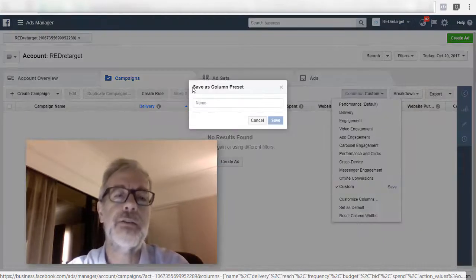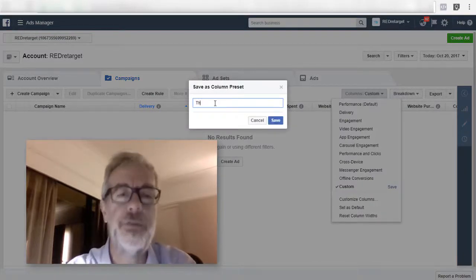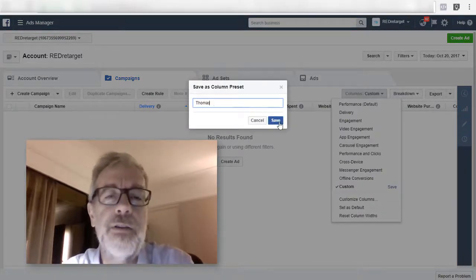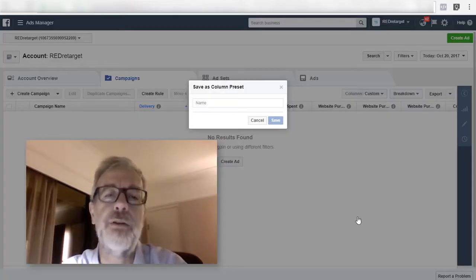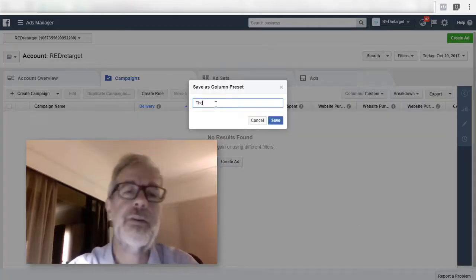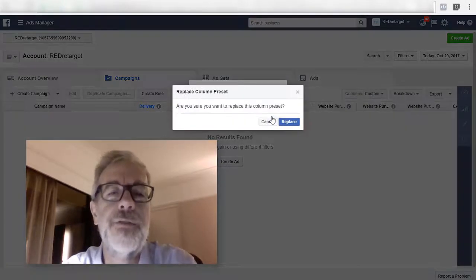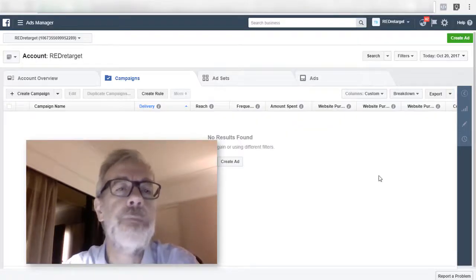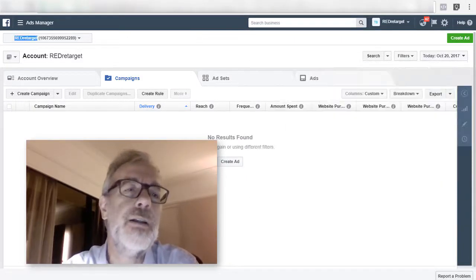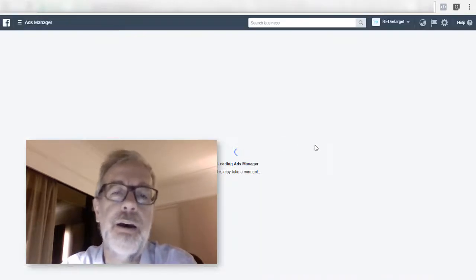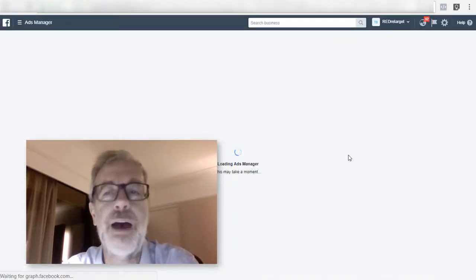Name it something so that it can apply to all the different views that you come up with. You can name it whatever you want. I'm going to name it Thomas, and then you can even set it as default. Now when you come back and you refresh the account, it'll always be there, and the columns will always stay there and come back for you.